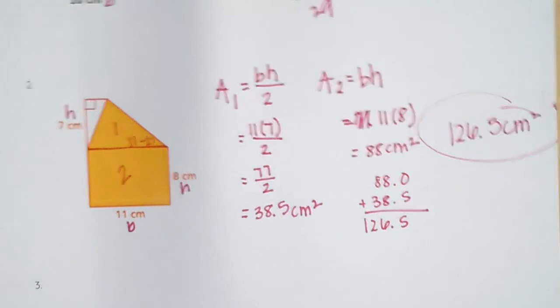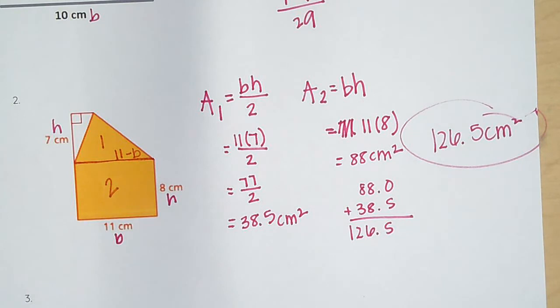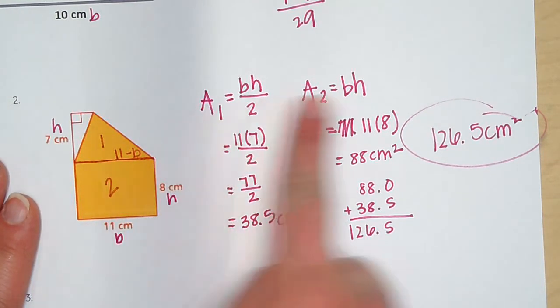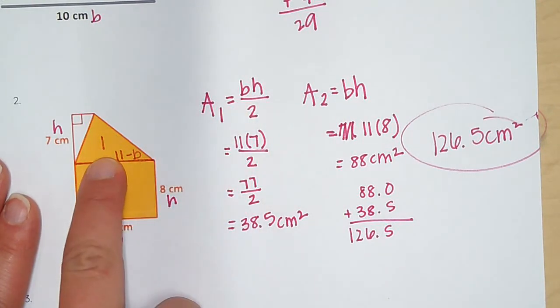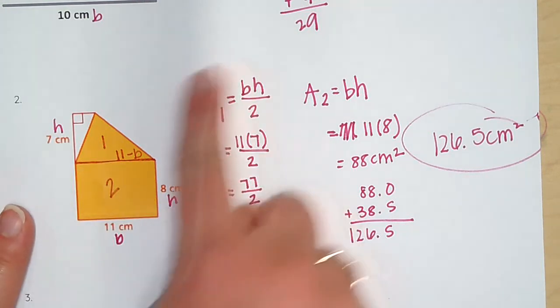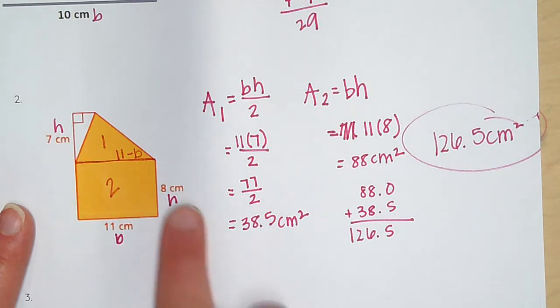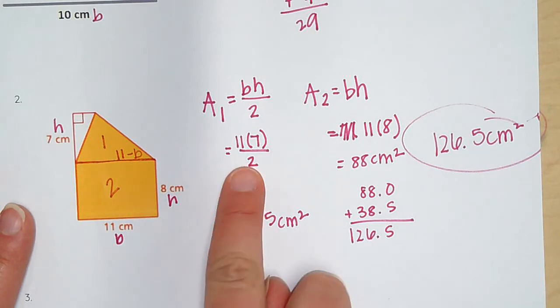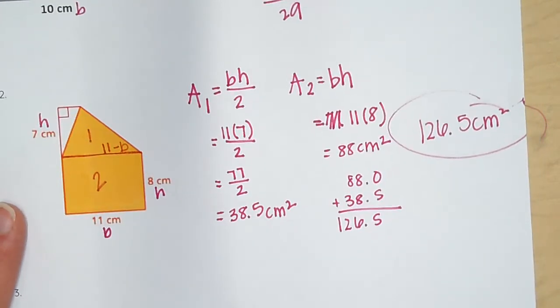You go ahead and you take a look at your figures. Either one, you decompose, you break them down into their shapes, shapes that we know the formulas for. You label those, write the area formulas for each. Having that little 1 and that little 2 allows me to more easily, if I need to go check my work, I am like, okay, this is the 1. Let me make sure my numbers are correct. I label my figures, my 2 separate shapes or more. I substitute in, evaluate, add them together, getting me my final area.